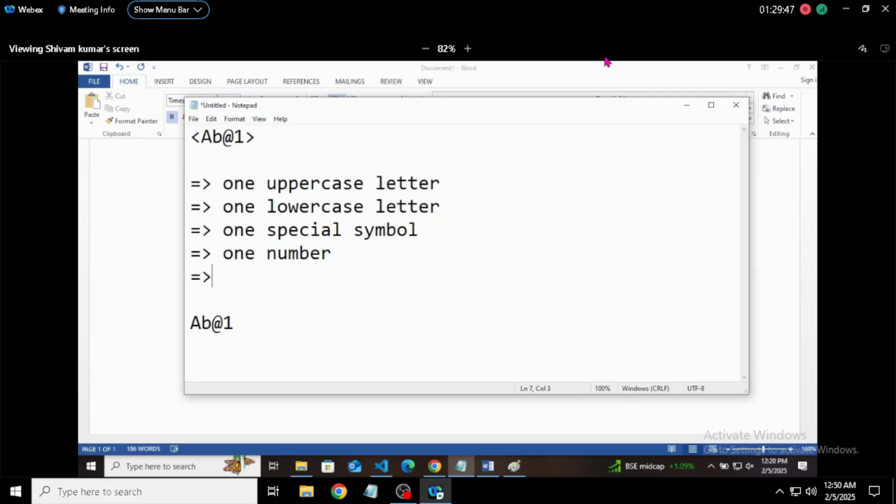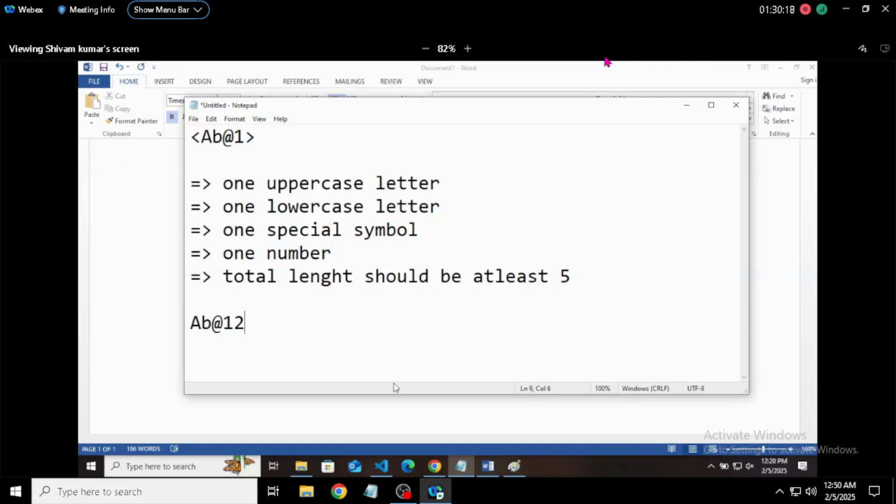And last, the total length should be at least 5. Tell me, is it a valid username now? No, because the length is not 5. If you keep a 2 here, now it's valid because it has one uppercase letter, one lowercase letter, one special symbol, one number, and the total length is at least 5. More than 5 you can keep.